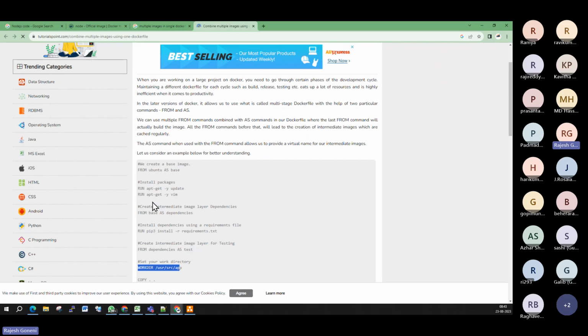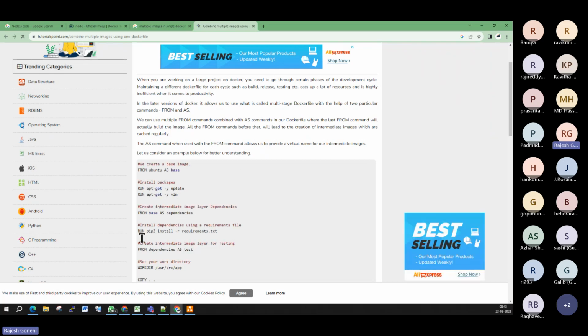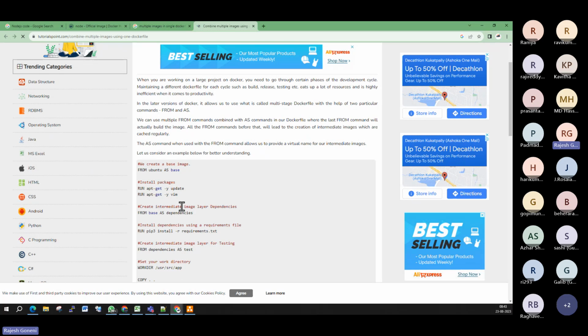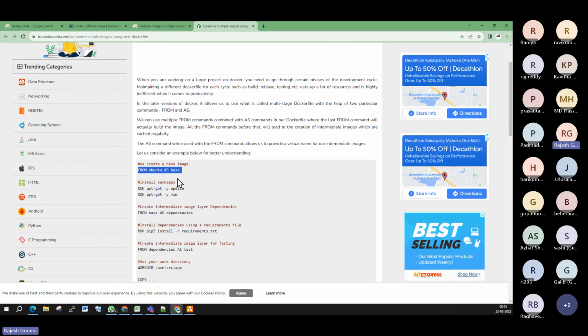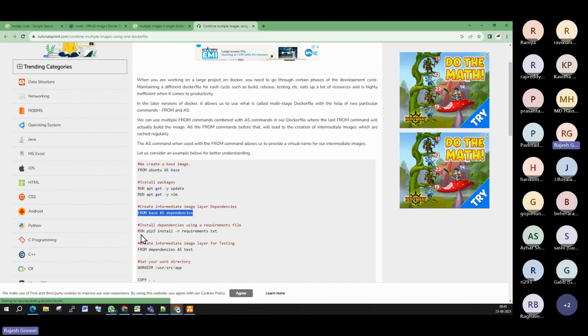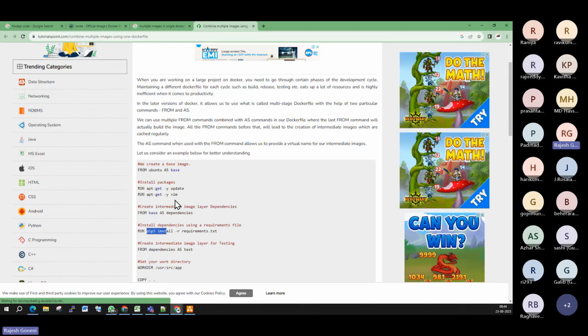So we are taking only a single image, and based on the requirement, applications will keep on being added, and if applications need any versions, we are upgrading them. But multiple base images, we are not selecting. If we select multiple base images, for example, if Ubuntu is created as the first base, then an intermediate image will be created as one more layer, the second layer. So Ubuntu plus these updates, one more image will get created here. Then after that, pip is installed.